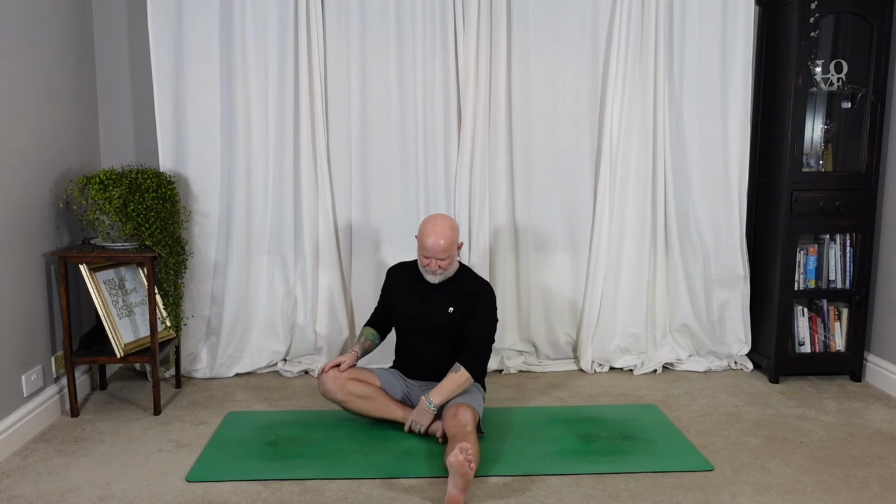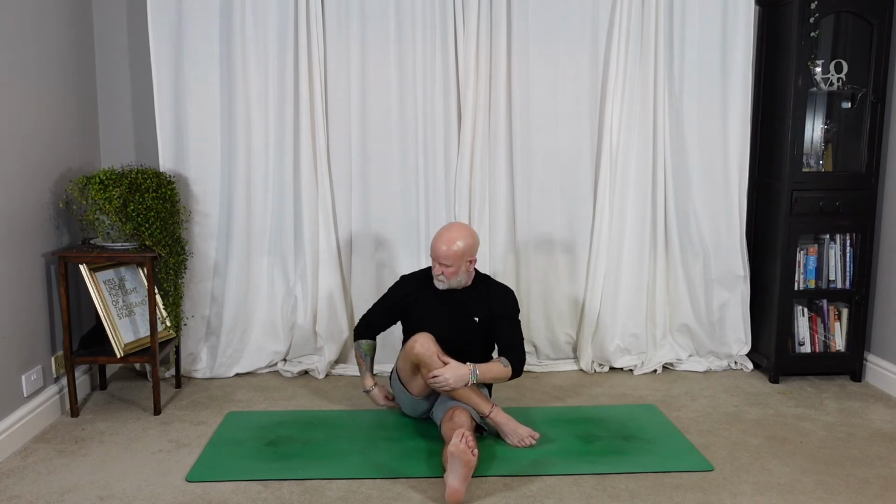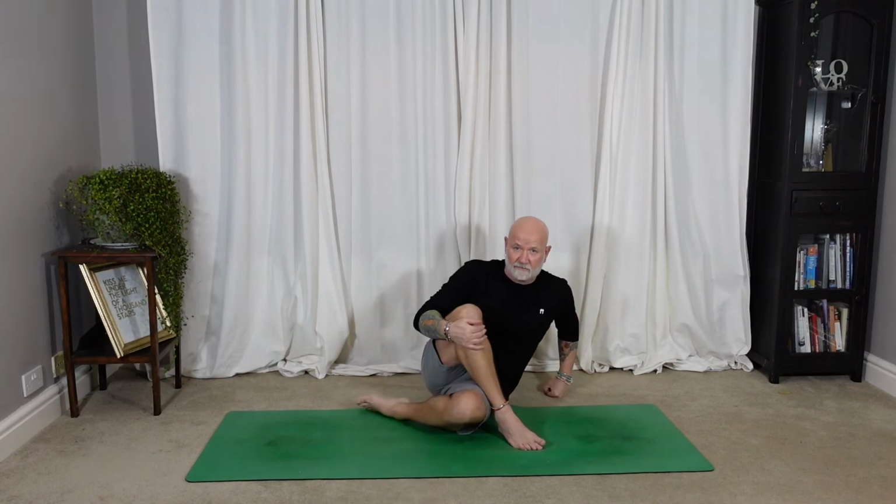Now this is where we're coming to the half Lord of the Fishes pose. So if you take your right ankle, cross it over the top of your left thigh, and keep that right knee pointing up. Now I'm going to take the left foot and bring it all the way round underneath your right hip. Now, if you can't do that, then what you can do is just leave that foot out there. You can still do the next part with that leg out there.